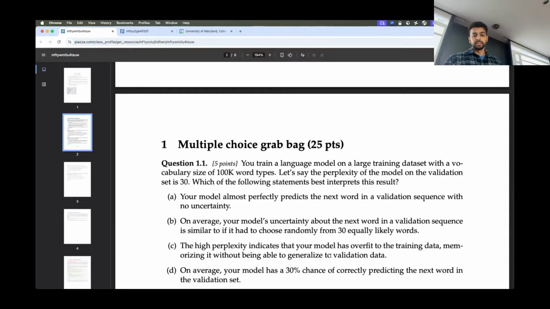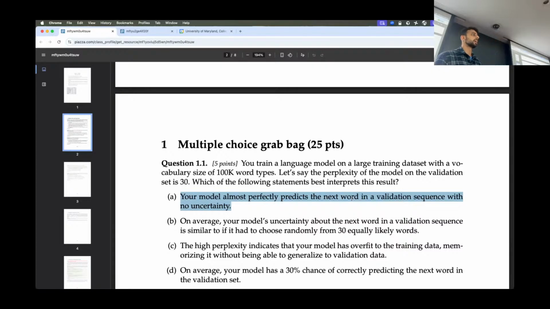If you look at choice B, it says it expresses the model's uncertainty over predicting the next word, and specifically the model thinks it could choose between 30 equally likely next words in this data set on average. The incorrect choices: your model almost perfectly predicts the next word.